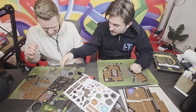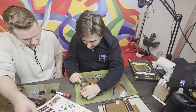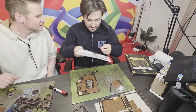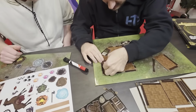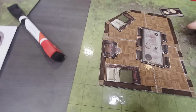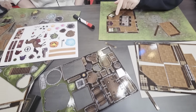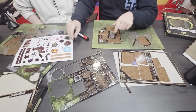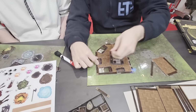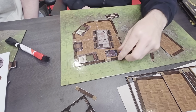All right, then we have chests. Yeah, that's a chest. But is it? Because it's actually, which I don't know how that kind of goes on. The tongue hangs off, I guess. Oh, that's fun. I don't know if it's meant to go on that piece. I think it must be multi-purpose to go on, like, so you can have a mimic barrel and it's suddenly, yeah, the grog is actually a mimic. I think that's the idea. That looks cool.